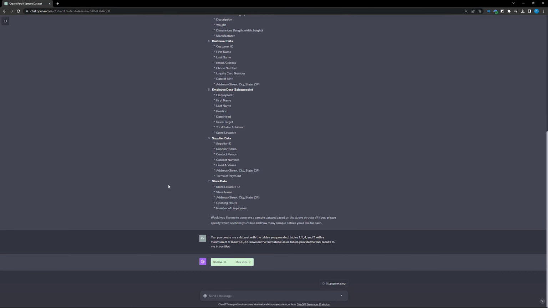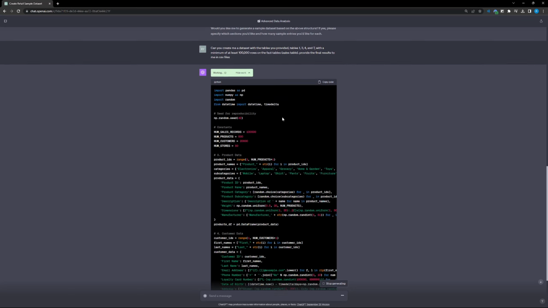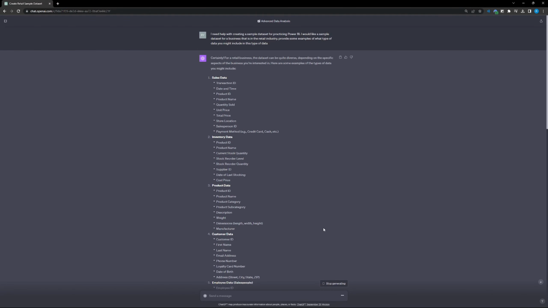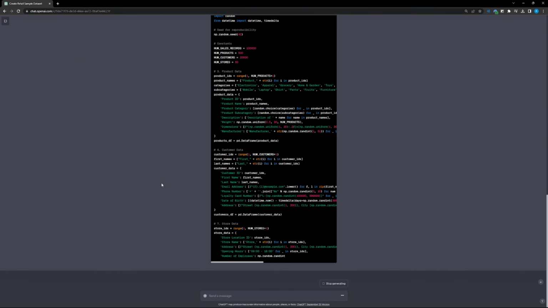So it's going to be super cool once GPT is done with it, to see that you can just have a full model produced with just a couple of prompts to GPT, to start really elevating how you can learn within a brand new platform with data that you're familiar with.